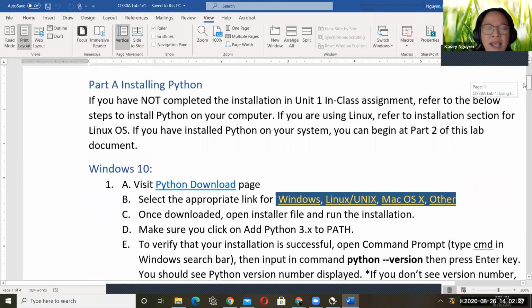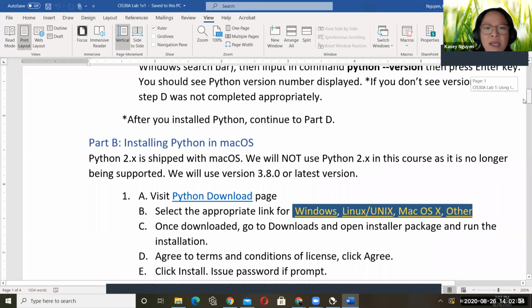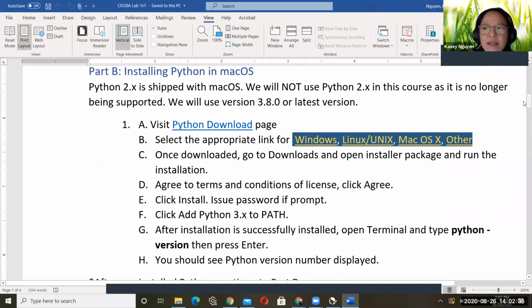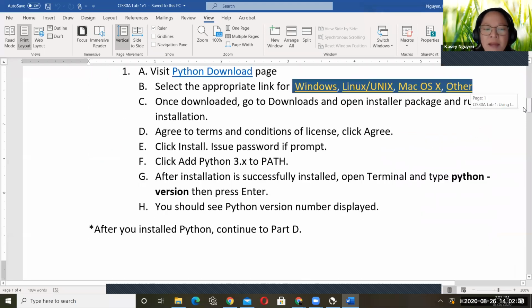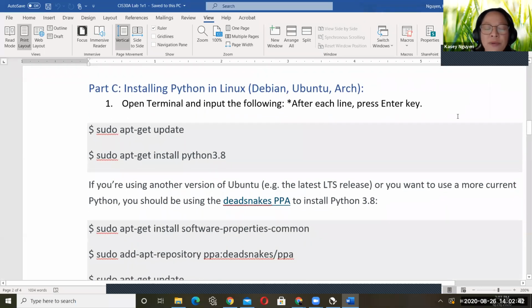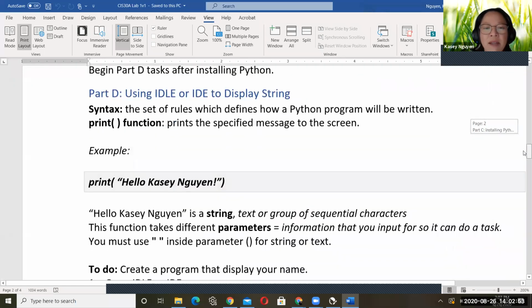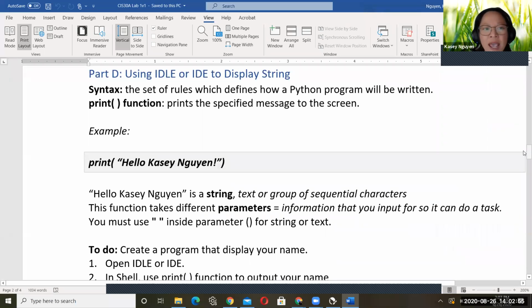Part A is for Windows 10, part B is for Mac OS, and part C is for Linux. You will need to determine which operating system you're using, and then do the appropriate installation. Once you have the installation, if you already did that on Tuesday, you just proceed to part D.